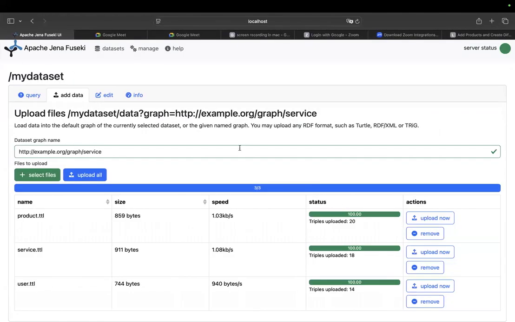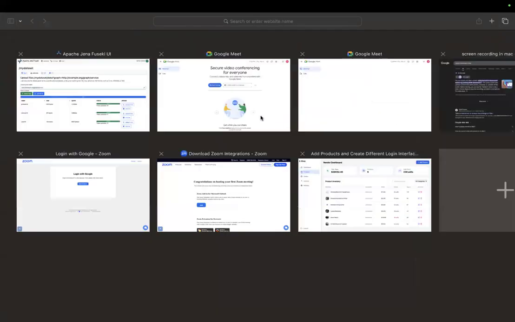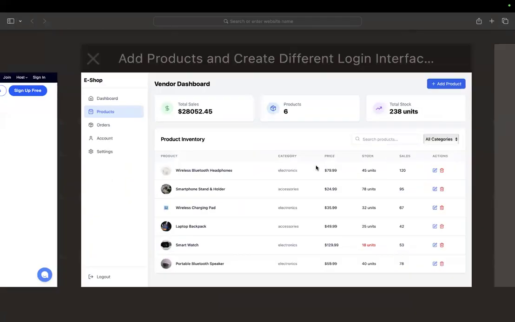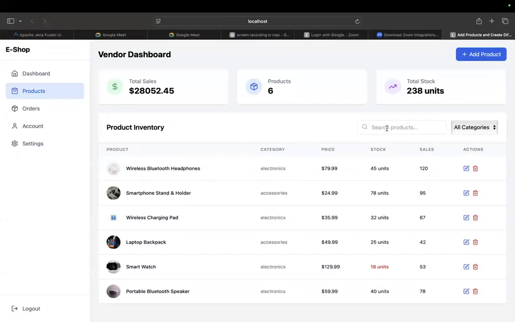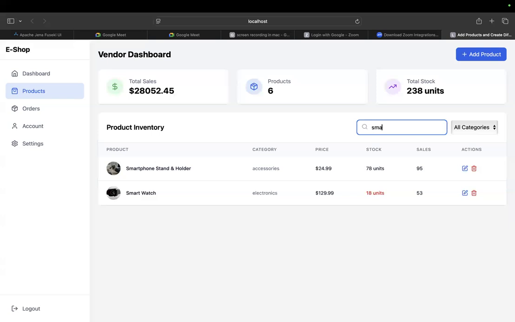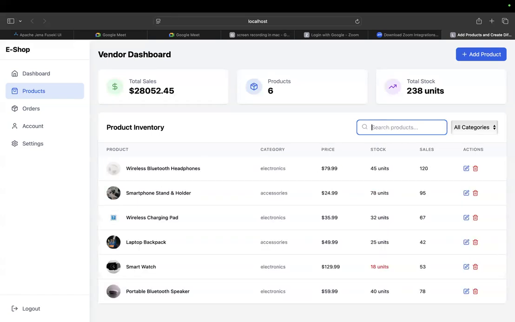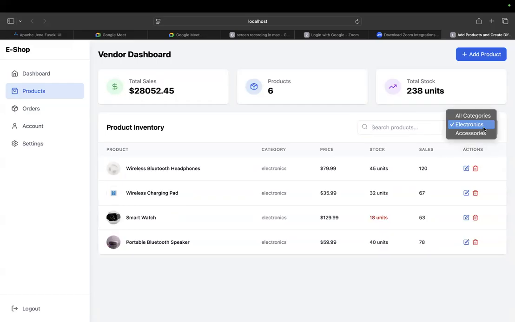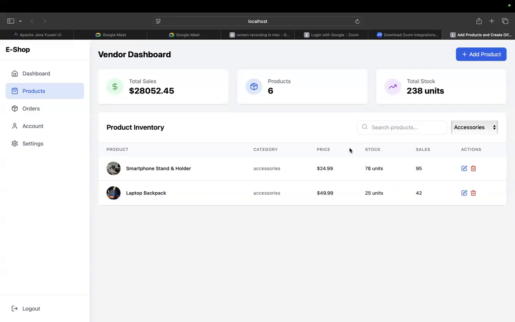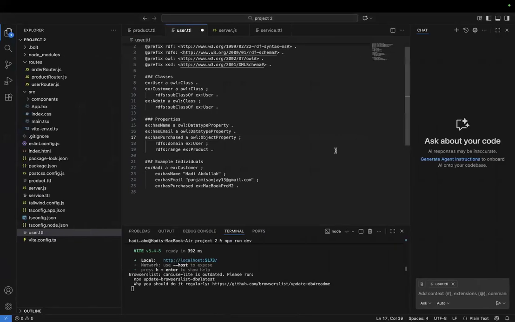Additionally, whenever the team added or updated product details through the vendor dashboard, I ensured data consistency by performing SPARQL insert and SPARQL delete operations in the Fuseki server. This process maintained the synchronization between the application and semantic repository, ensuring reliable and structured data management. And this was my role, and I'm handing over the presentation to Razal for the testing of the entire program and the conclusion. Thank you.